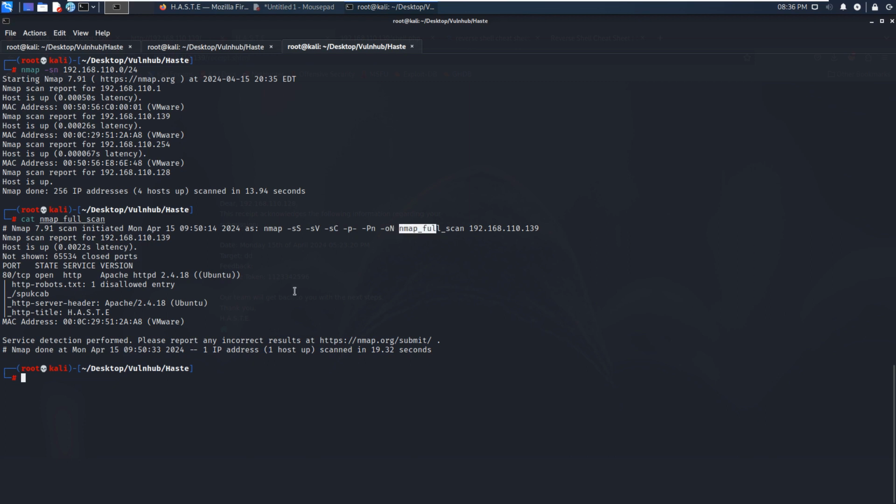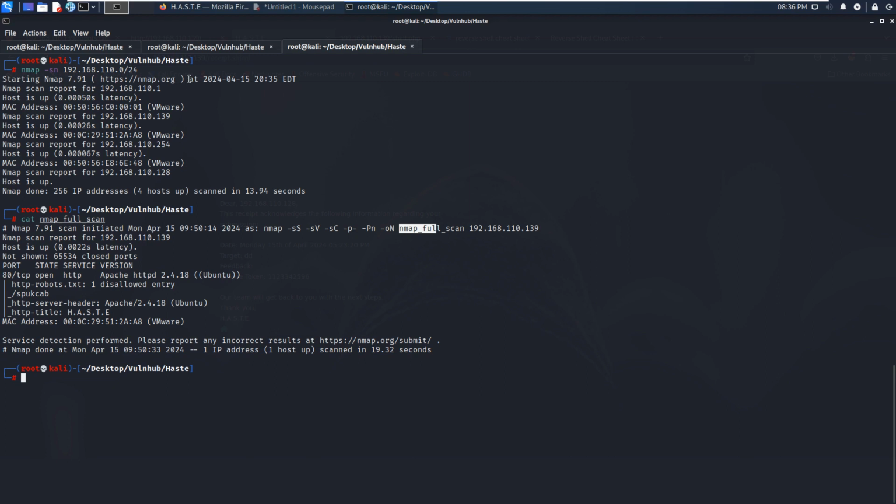From the nmap scanning, we can tell that the target has only one open port, 80, which is running the HTTP service, and also the version information. Also, we can know that the target has a robots file available, which has one disallowed entry. Later, we need to check it manually in the browser.